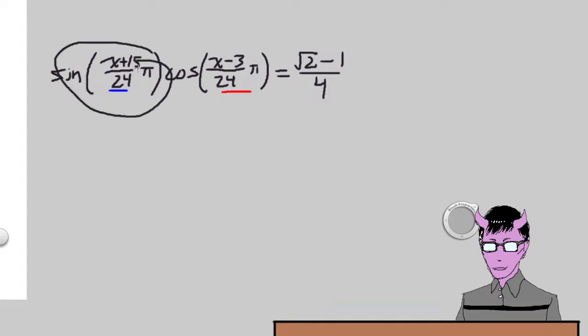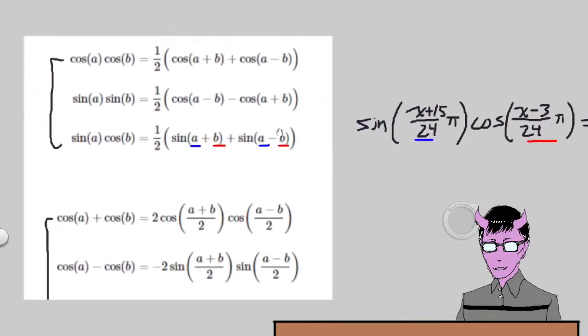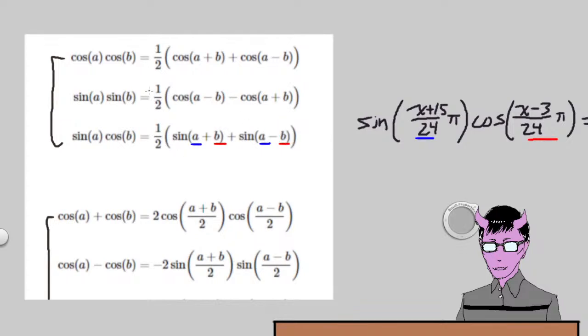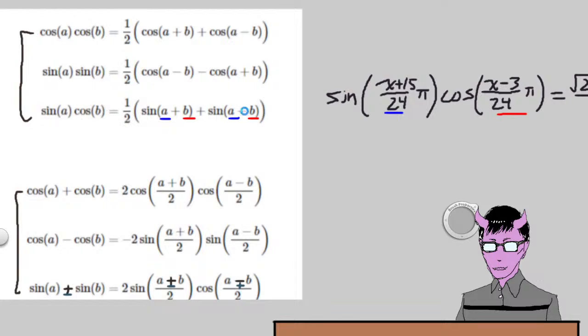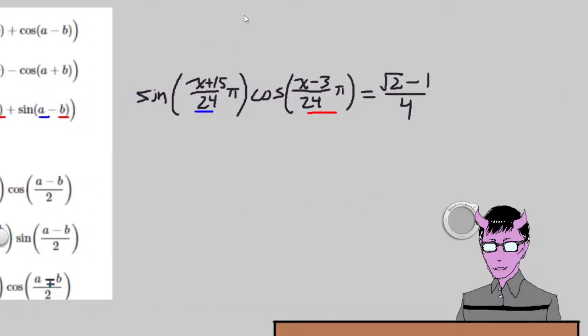So this one is a sine of a thing times a cosine of a thing, so this is going to be product to sum or difference. So check the product situations. What do you know? It's already pre-marked. So we have a sine times a cosine. We're going to apply this exact algorithm to this one because it matches.